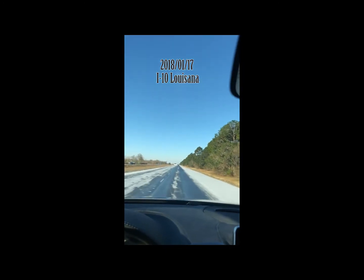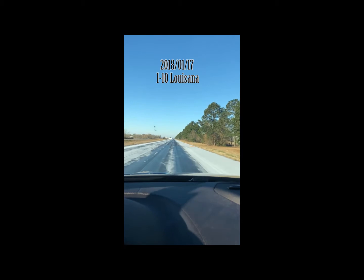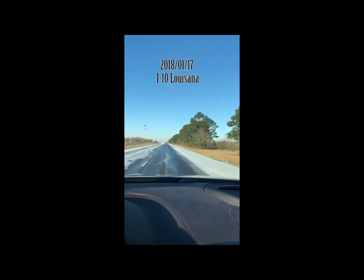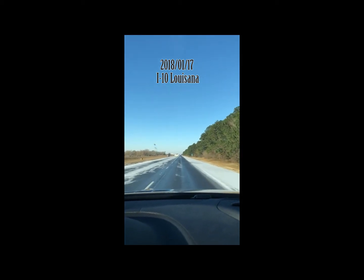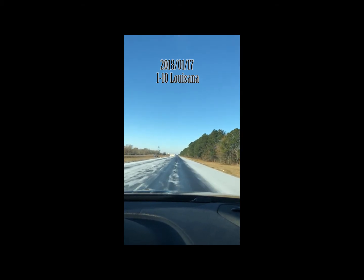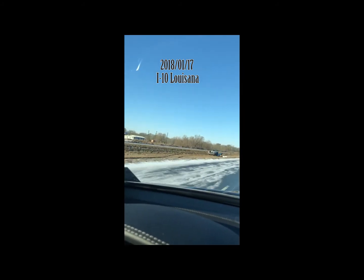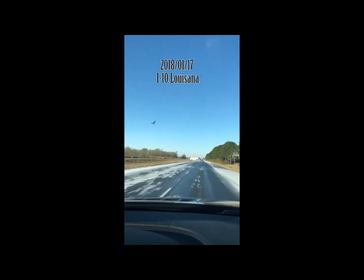You still have to be very careful because there's black ice on the road, and if you don't realize, you try to run fast, you can go off the road just like that 18-wheeler I'm coming up with. You really have to be really slow because there are areas which are completely dry and then there are areas which have black ice on them, and if you don't realize, you'll be off-road like this vehicle with a refrigerator and everything opened up now. Washing machine, everything is on the ground, and then this 18-wheeler coming up.